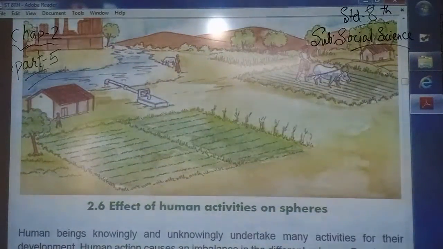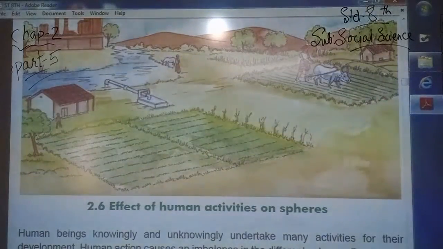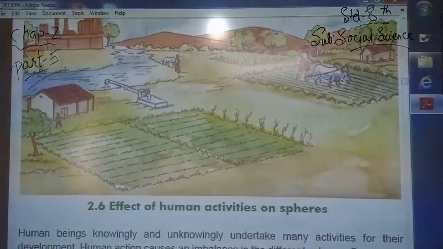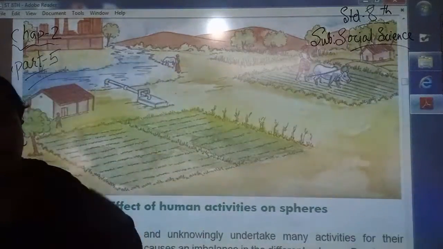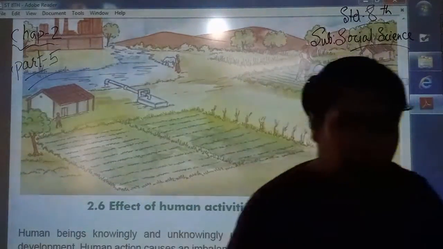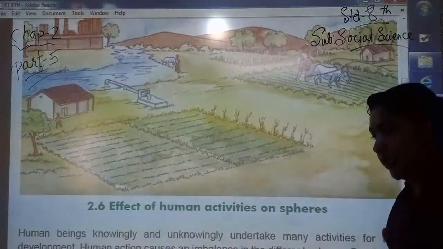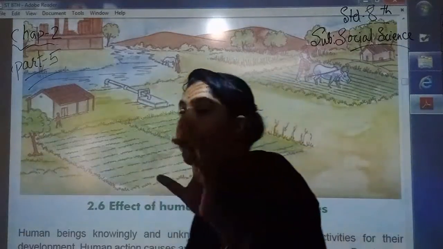We have a diagram, beautifully given in the textbook. A picture is given in that part. The people are doing agriculture near the river base. Near the river base, plantation is grown more because water is needed to grow any crops. Different states have different crops grown. Naturally, some plants which want less water grow in other states, but some water is required.